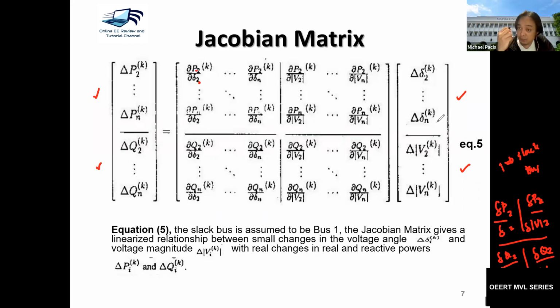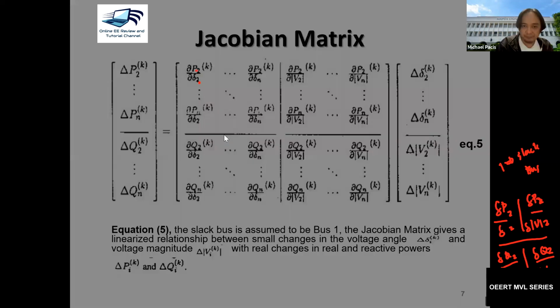Now, in this case, since we're considering Newton Raphson, it must be changed. And we can solve the voltage magnitude and the particular angle at the bus using this method. So for that, it's very clear that we need to have this format here. And please take note, the slack bus is assumed to be bus 1, and the Jacobian matrix gives a linear relationship between a change of the voltage angles and magnitudes. Almost all of that is given and will be derived in our problem, and this is what we will solve. We can erase some of the particulars here. We have an example later, don't worry, and then you will understand the process after that. So our main goal here is the platform, or your algorithm, and how you will deal with this.